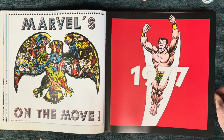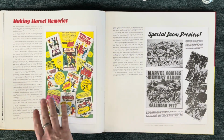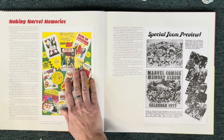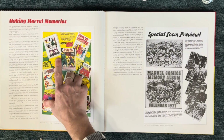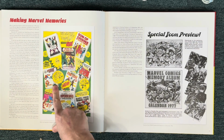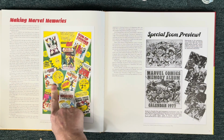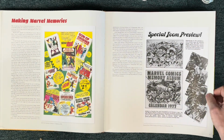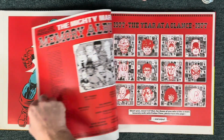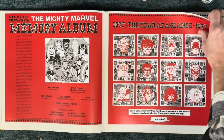1977. Of course, once again, this is all written by Chris Ryall, talking about what they were going to do for that year. You can see this is when they were doing Origins, Sons of Origins, Bring on the Bad Guys. I got those. I've got this fitness book. This fitness book is great. I got to bring this out one time and do a book look on the Strength and Fitness book. It is fantastic. And the nice thing about this book is now you don't have to go out and collect the actual calendars, which are hard to find.